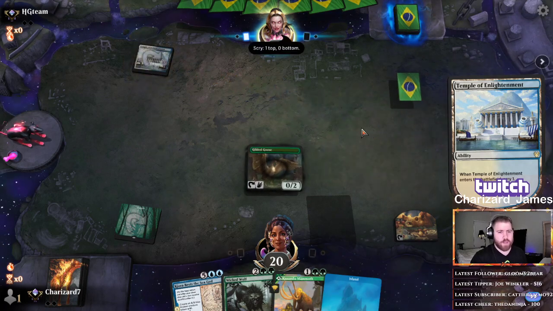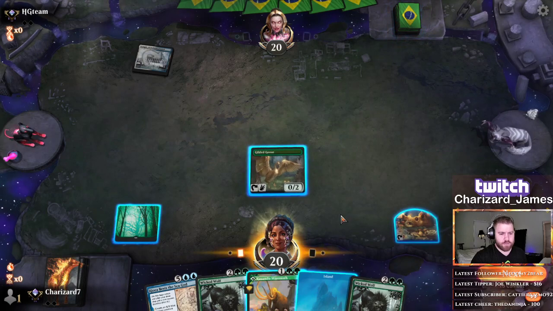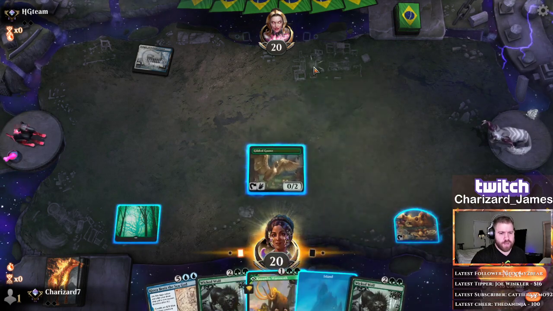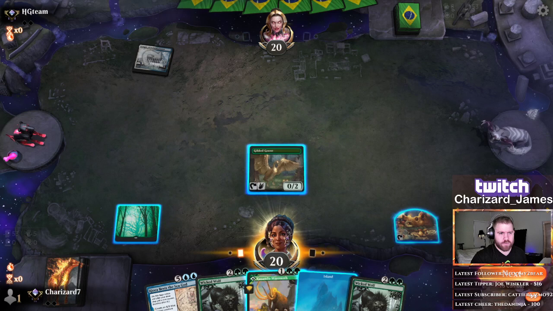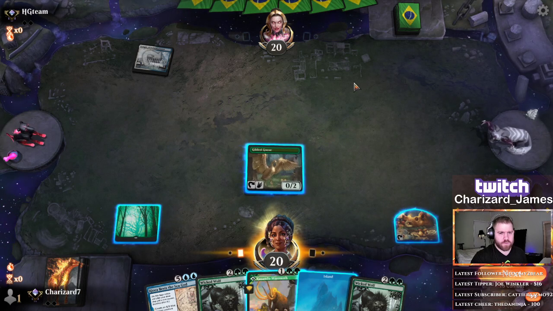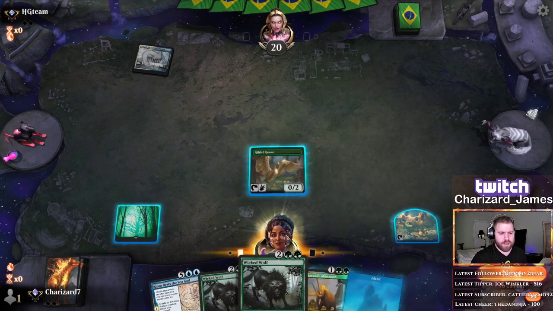Ooh, I guess we are playing against the Yorion deck. Oh, we're not playing against the Yorion. What could this deck be? Blue-white? Wait, what is this deck? I'm scared. Could be like Bant Yorion? With Yorion in the main deck?